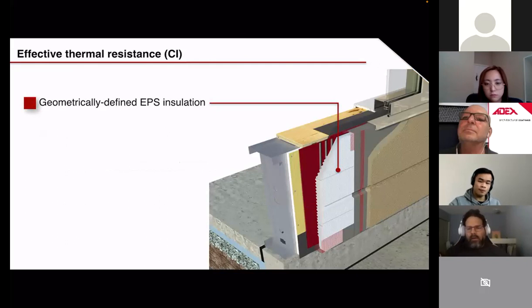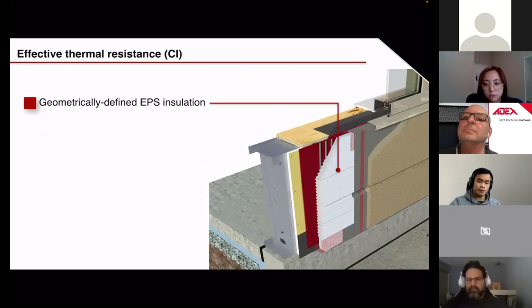The next step in this first phase is putting on the insulation itself. And like I said, because it's the RS system, it uses a geometrically designed groove out of the back, which is now in the Alberta Building Code 2019 AE edition for Part 9 residential construction. It is mandatory to use grooved insulation, not flat. And you can see from the depiction here, there's those 3 lines of gray just on the other side of the foam. That's the cementitious adhesive base coat that's holding it in place.